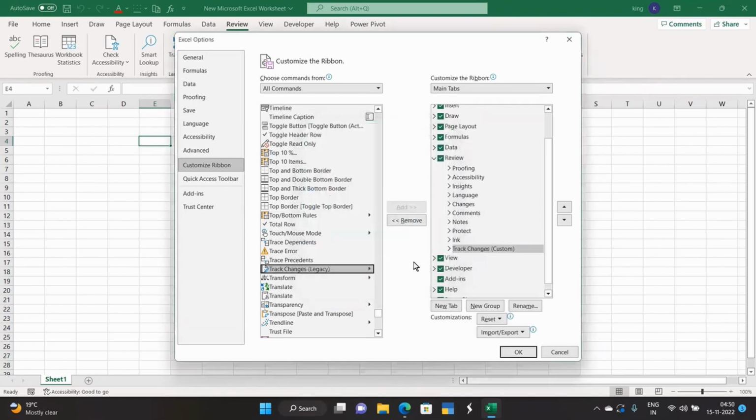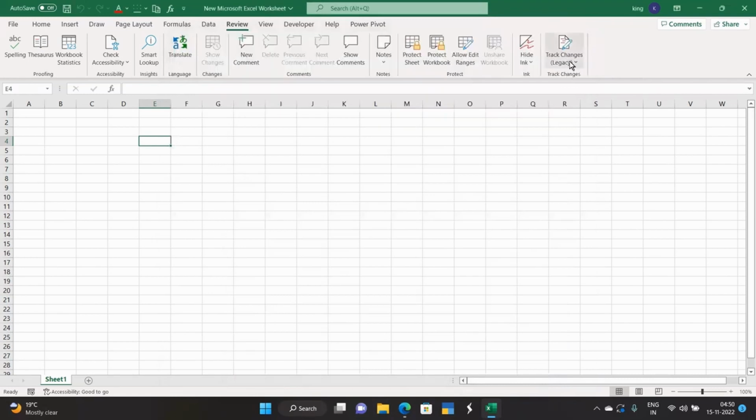Okay, Track Changes group is added. In that, I'm selecting the Track Changes Legacy option. So the add option is not visible here. I can click on add and automatically it will be added to Track Changes. So it is visible here now.